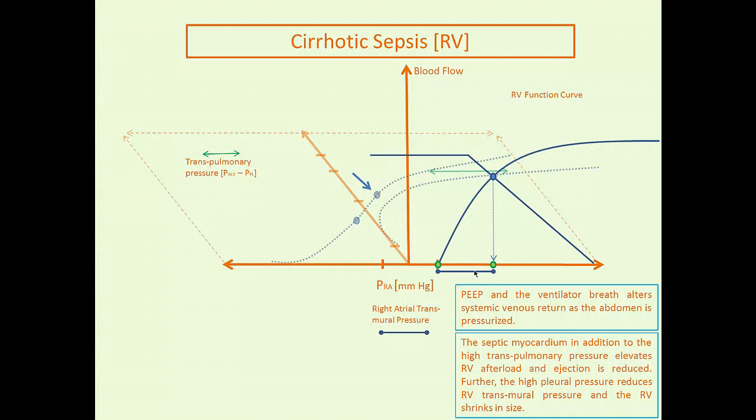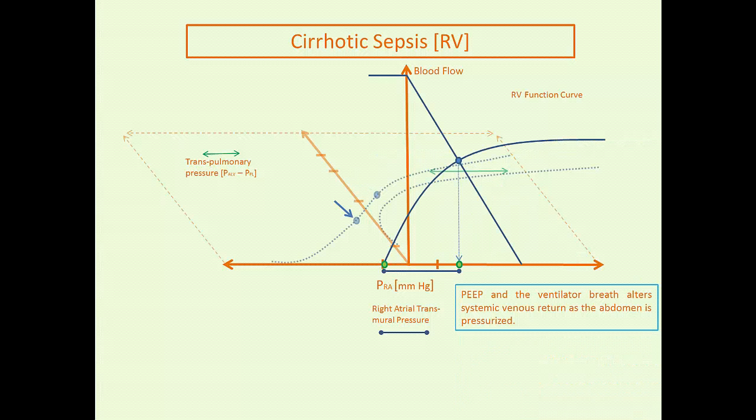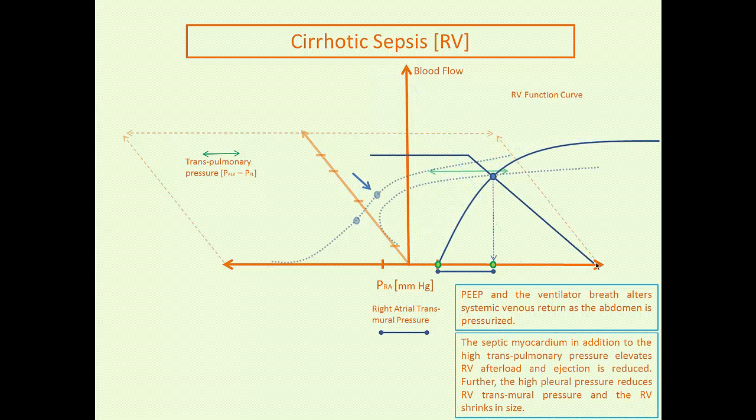That tends to diminish the distending pressure of the RV. Again, that's the preload effect that you get. PEEP also alters the venous return curve, as I talked about in a number of sections in these lectures, in that it increases the P crit, or the pressure at which collapse of the great veins occurs. And you can see that the venous return curve is shifted somewhat rightwards from here to here as a result of pressurization of the abdomen. There's a greater increase in this patient because this patient's abdomen is predominantly in West Zone 3.